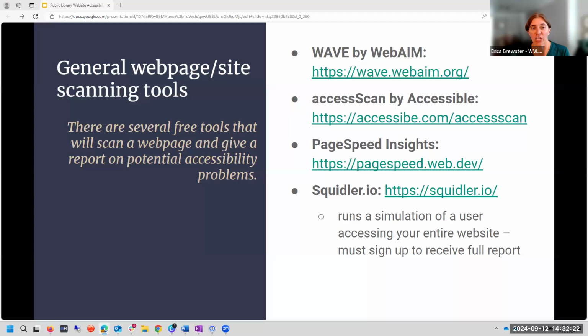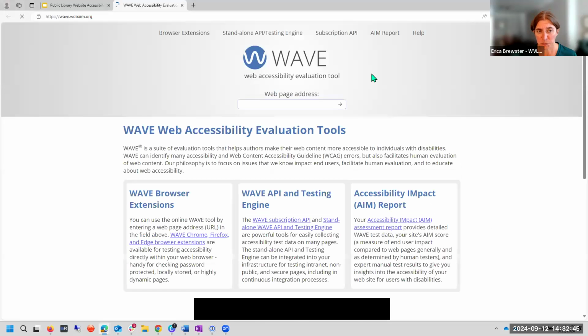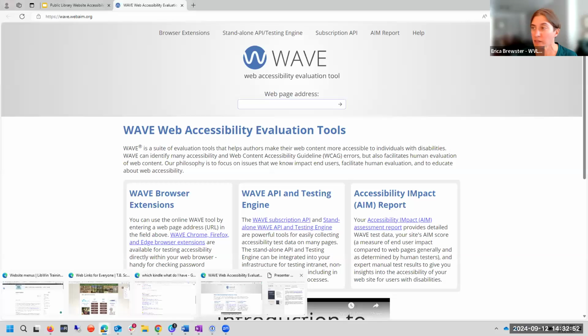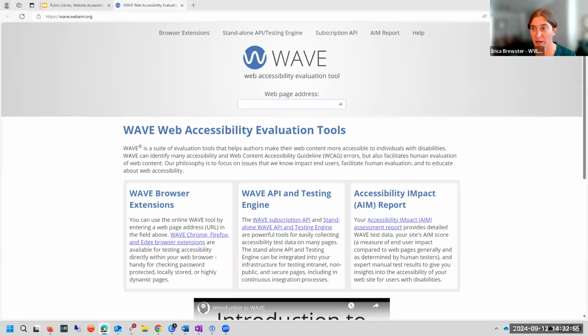So today I'm going to look specifically at the WAVE evaluation tool by WebAIM. These on this page are all free tools. They do different things. I'm going to start with the top one, and I'm going to give you a minute to go ahead, if you can, and open up the wave.webaim.org page on your home screen, and you can put in your own website. I'm going to use the Menominee Library website today, so I'm just going to copy and paste that.